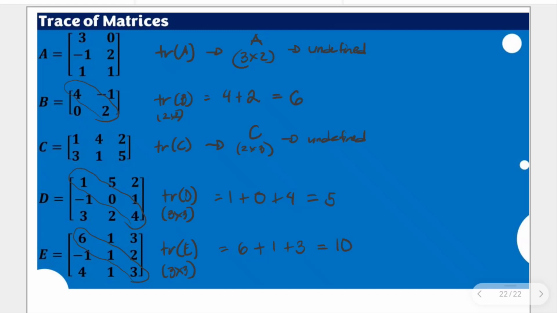And if ever you're trying to compute the trace of the resulting matrix of an operation, make sure that you first check whether the operation will result in a square matrix. If it's not, there's no need to compute the operation. If the question is just the trace, then simply declare undefined. But if it's a square matrix, compute the operation on the matrices. Given that the result is a square matrix, add the resulting entries in your diagonal, and that's your trace.